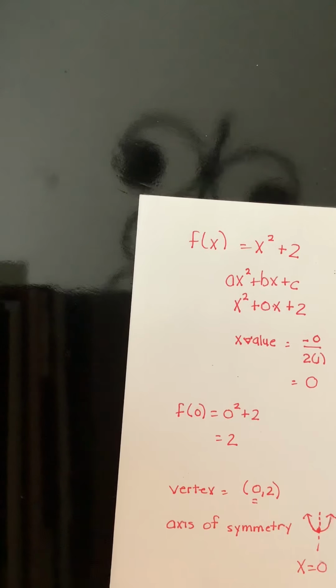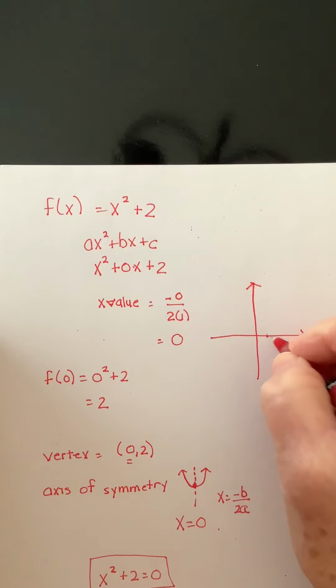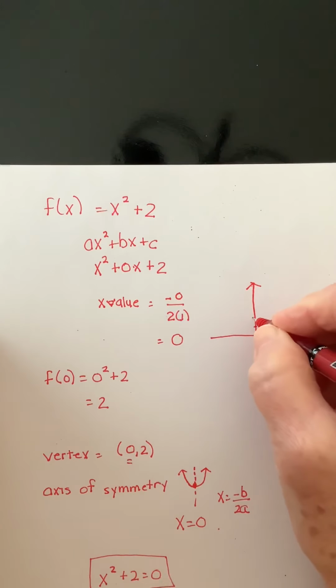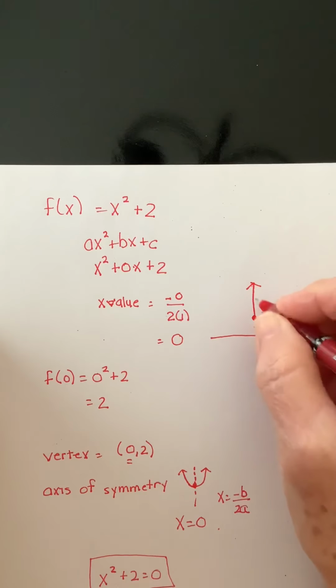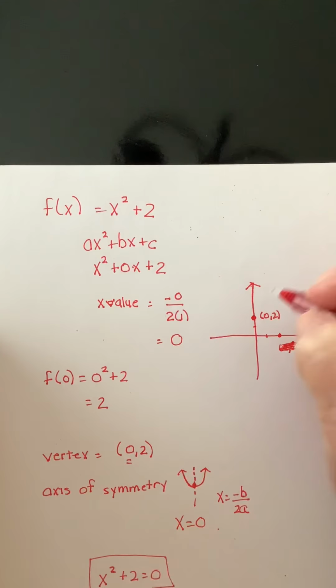So let's go through. We found out that our vertex, are y'all getting seasick? We found out that our vertex was 2, 0. We didn't find that at all. Sorry, our vertex is 0, 2. Sorry, you guys. This is our vertex, 0, 2. This is also our y-intercept. Just on this one problem, our y-intercept and our vertex are the same thing. Sorry that I goofed you up.